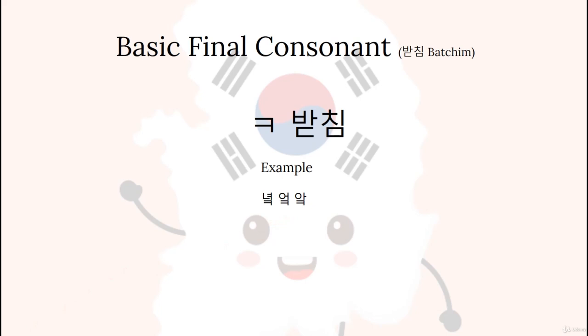So for example, if I write the same consonant and vowel with the basic final consonant as a 기역, it sounds the same. Let me write it down. 녀, and then I put 기역, it is still pronounced as 녀. This is 녀, and this is 녀. This is og. Let me write it with the 기역, the 그, as the basic final. Sounds very much the same. Ak. Same for this. Ak. Ak. Yes. Okay.